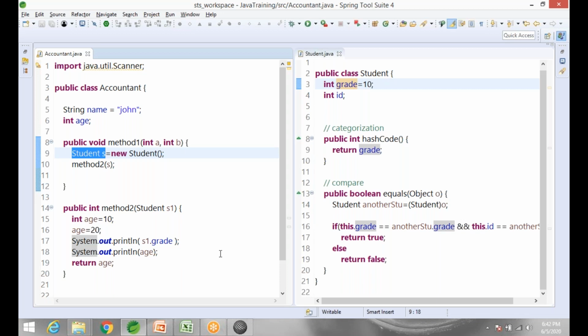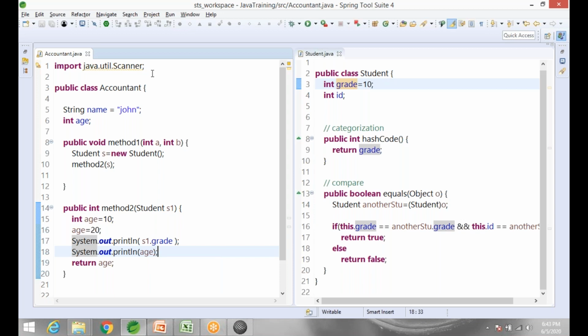Yeah, local variable. That's it. Okay, you have to keep up. Whenever we learn new things, scope and this and that, you have to remember these things. Go to all your previous programs and try to understand what the scopes are, which ones are instance variables, which ones are parameters, which ones are locals.